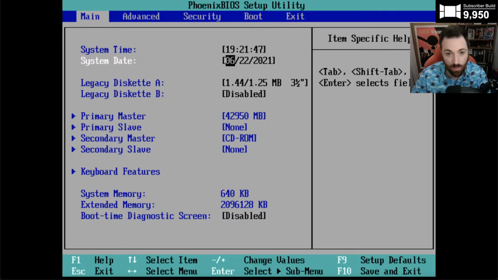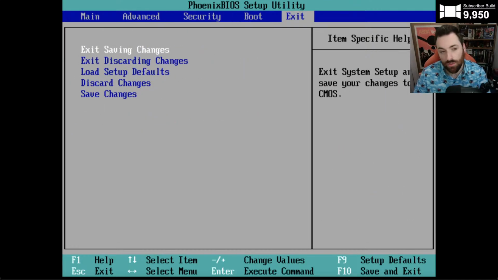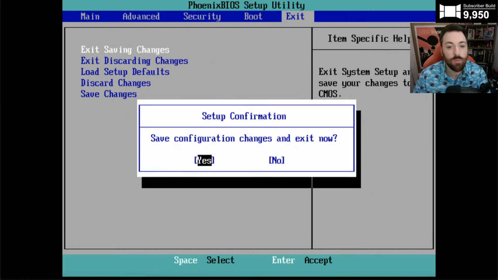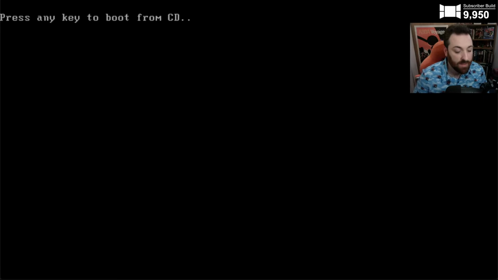So we want to go back to April and then the 12th. See, simple. When you remember, it's simple, but remembering for me is quite difficult. So 12th of April 2000. Perfect. And then we just want to save that. And then when we reboot, we should get past that error message. Now, look, I clearly did that intentionally just to be educational for people that didn't know how to do that. Clearly.